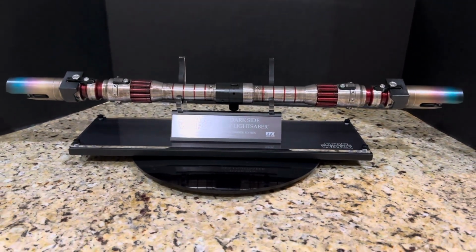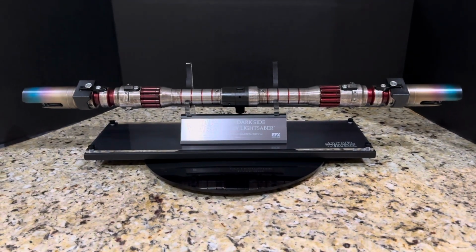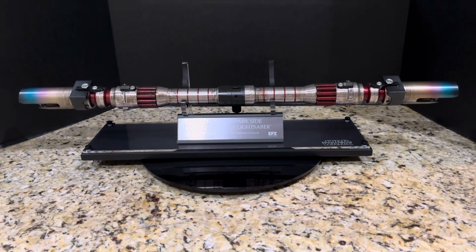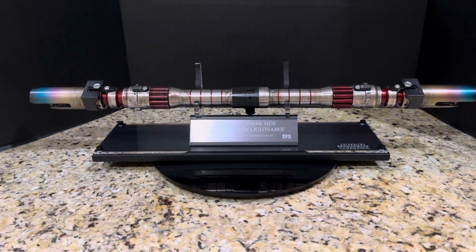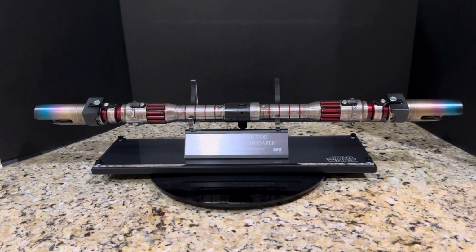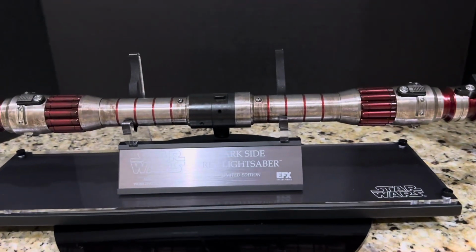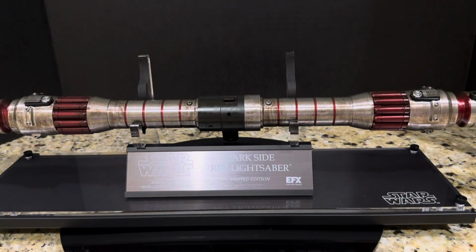I'm holding it now so you can get an idea of how long this hilt is. Fully opened, it's actually longer. It's actually quite a bit longer than the Darth Maul version. So you can imagine how difficult it would be if you were to make the base a mirror base and then create another acrylic case to accommodate that. In my opinion, it would be almost impossible.